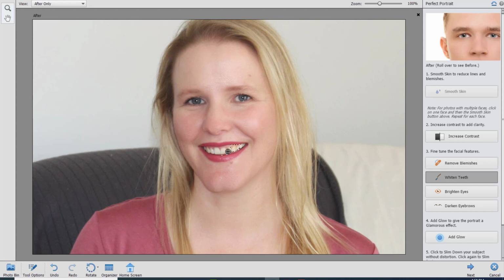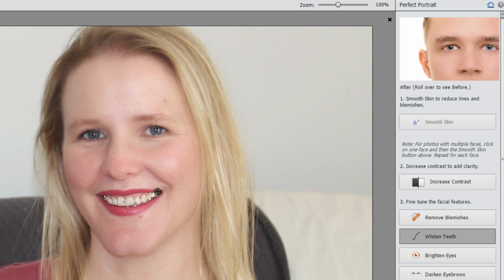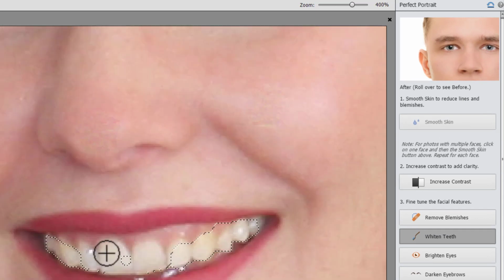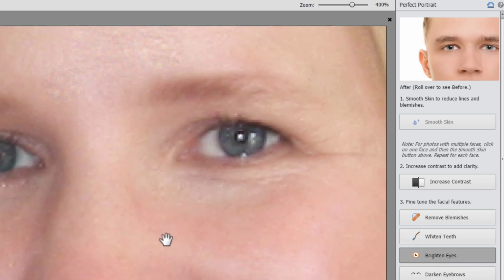Just using the auto selection tool to click over the teeth. I don't want to make the gums whiter, so let's zoom in a bit and get that a little bit more precise. There's the teeth. Those pearly whites shining.